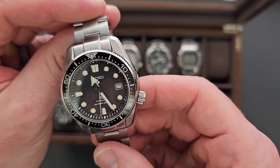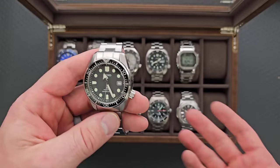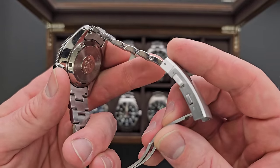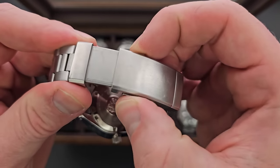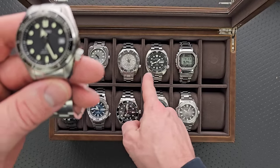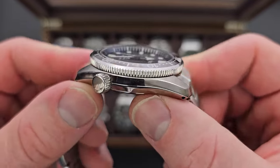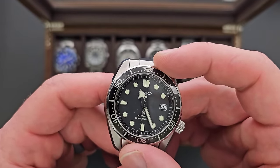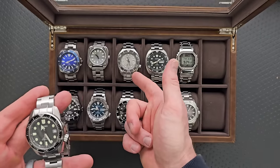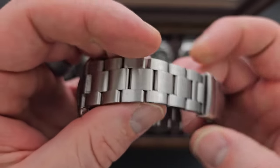This is the Seiko Marine Master 200. I bought it for the same reasons as a lot of the others, but I looked at the 300 and thought it was really cool — at the time I felt I couldn't afford that one. Once again we have the ratchet clasp, which is always worth the money. I also liked the idea of the crown being at an angle, like on a couple of the other watches. It's a little classier and shinier. It's definitely one of the more expensive ones, but I'm really happy with it. This was my favorite Seiko in the group before I picked up the Ice Diver — I still absolutely love wearing this watch.